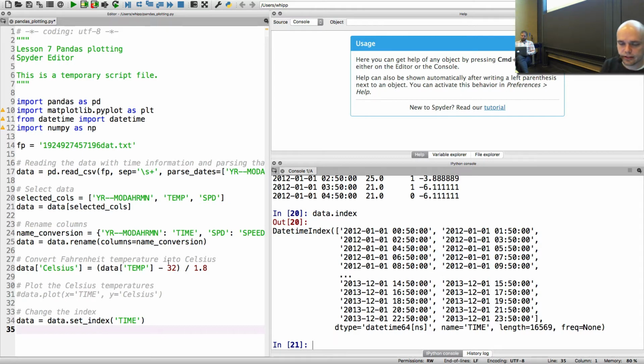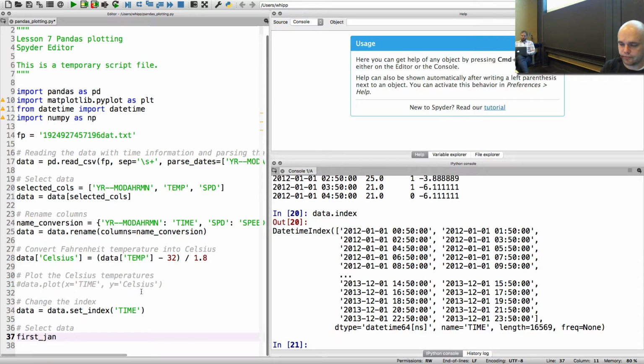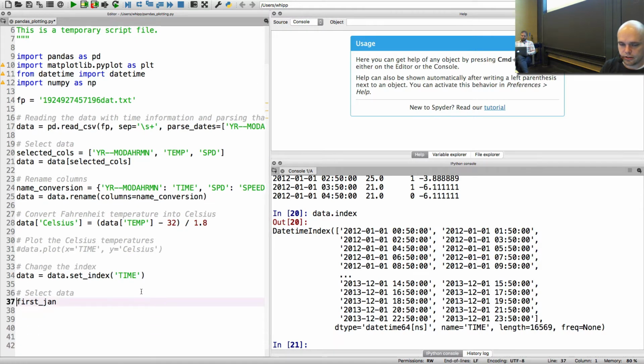And why is that useful? Well, it is useful, for example, because we can do selections of data really easily. I can, for example, select data from January the 1st, 2013 by doing this. So I create a new data frame, 1st of January, like this.